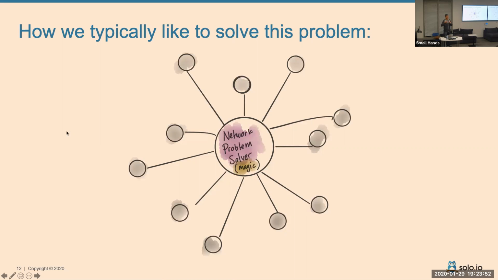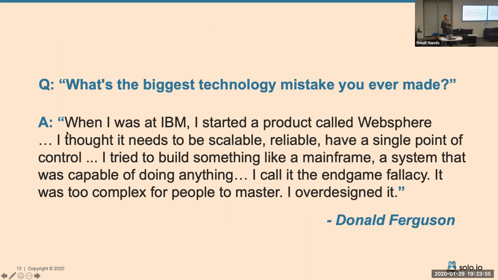That's the main reason. But another non-technological reason is the way we built workflows around that technology. We would say, this thing's really big and complicated, so let's build an entire team around it to support it. Let's build walls around it, ticketing systems, and centralize our workflows around these environments. This just happens to be a quote from Donald Ferguson, who built WebSphere, who's saying exactly that. He built this modern middleware at the time, but he did it in such a way that it forced the workflows to go through these centralized teams, which slowed things down.